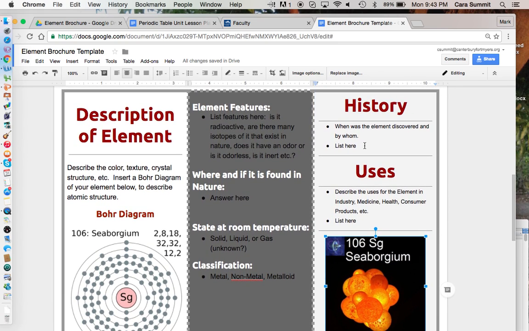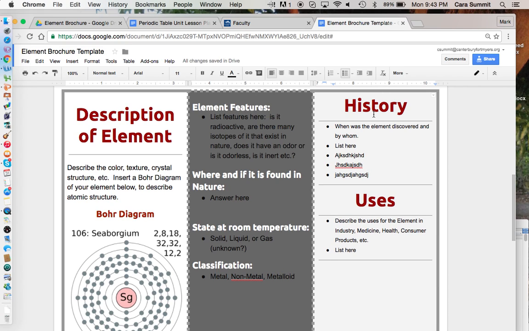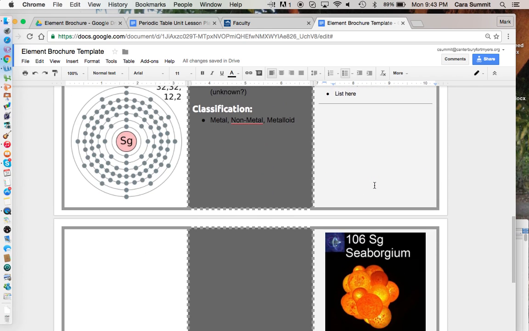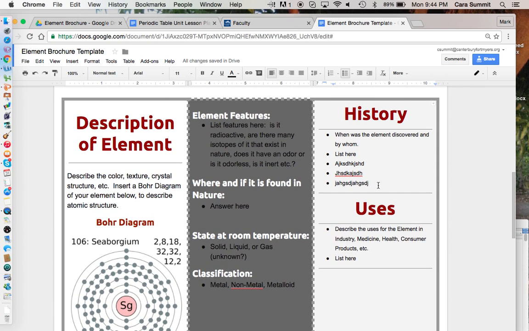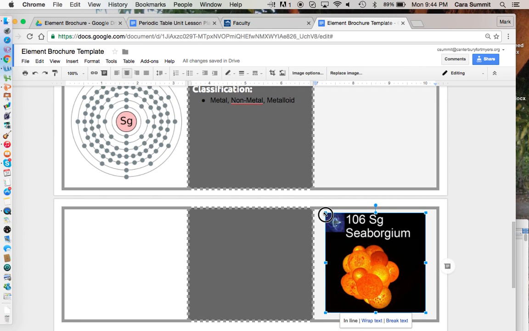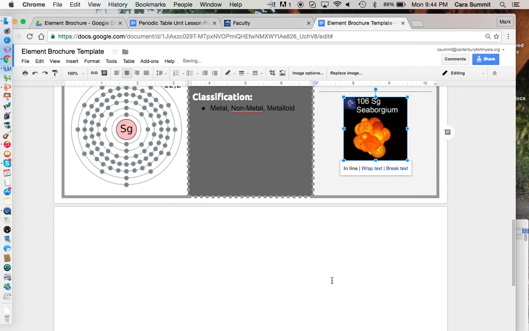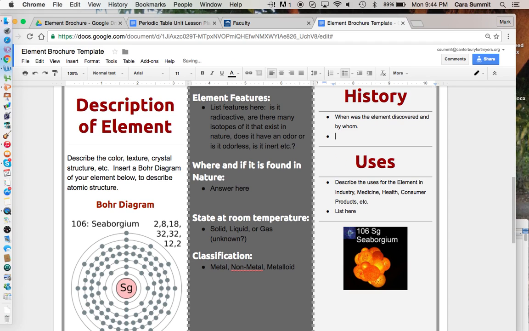If you type too much in one section, for instance, if I keep typing here, blah, blah, blah, you'll see that the rest of this column here moves on to the next page, and it kind of extends it off the edge. You want your entire brochure to be on only 2 pages. You don't want it to extend on to 2.5, because then it does not fold correctly. So what you want to do then is either, in this case, reformat the size of the picture. So I could drag it smaller and then it fits back on this page, or you can change your font size, or erase what you have written there to make it more appropriate.